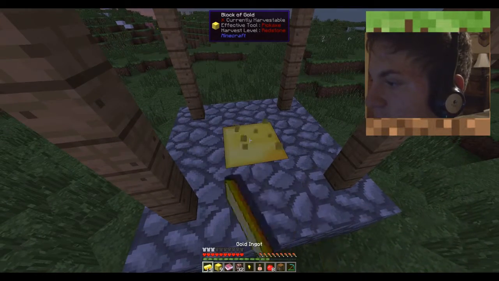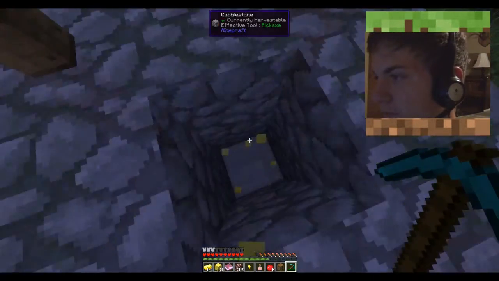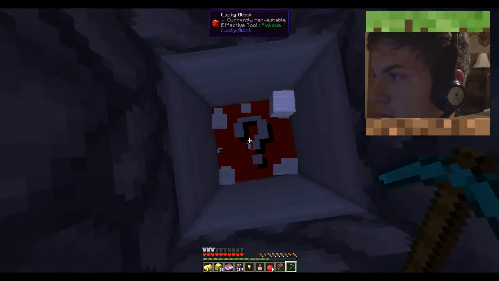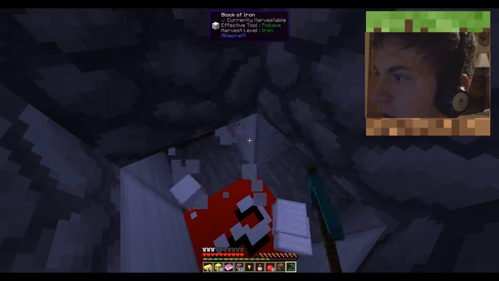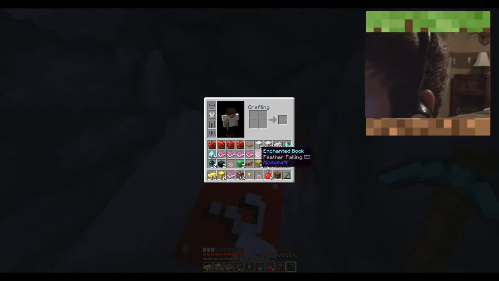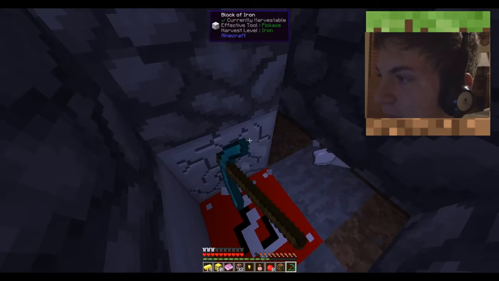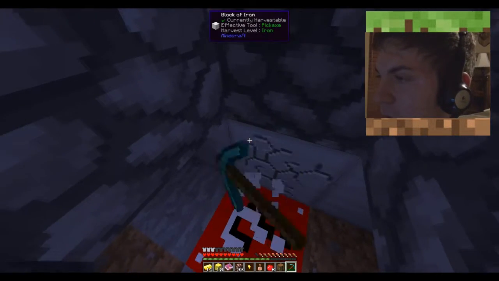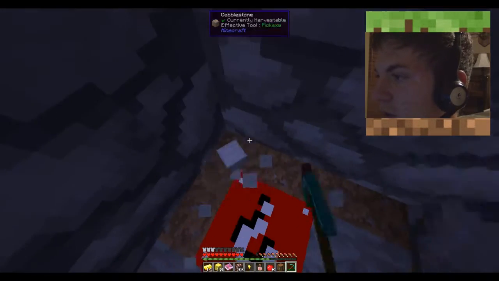Nice. So how are you doing, actually, like armor-wise? Good. Yeah. I have tons of diamond blocks. Okay, so there's a red lucky block down here. Gotta get this iron first. I have so many chest plates. Like seriously, I don't need them. If only they were like OP chest plates. I know, right? I'll trade you this and a lucky potion.